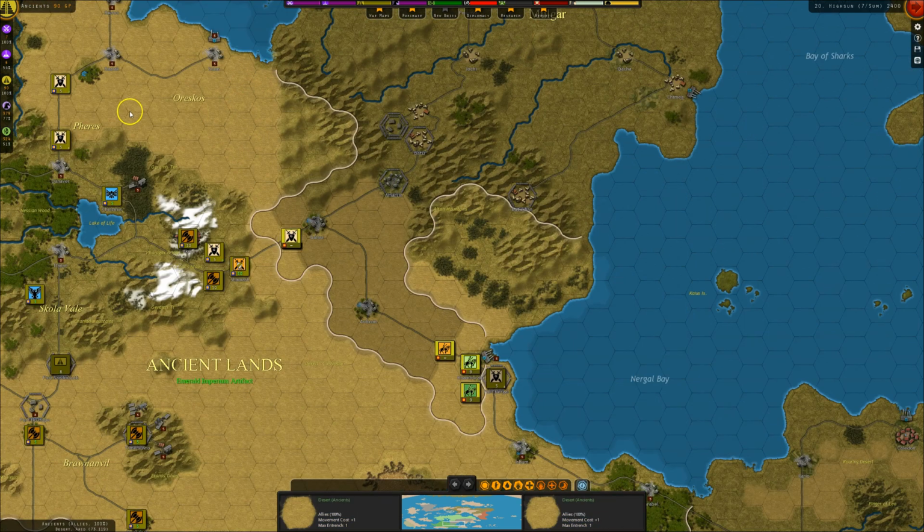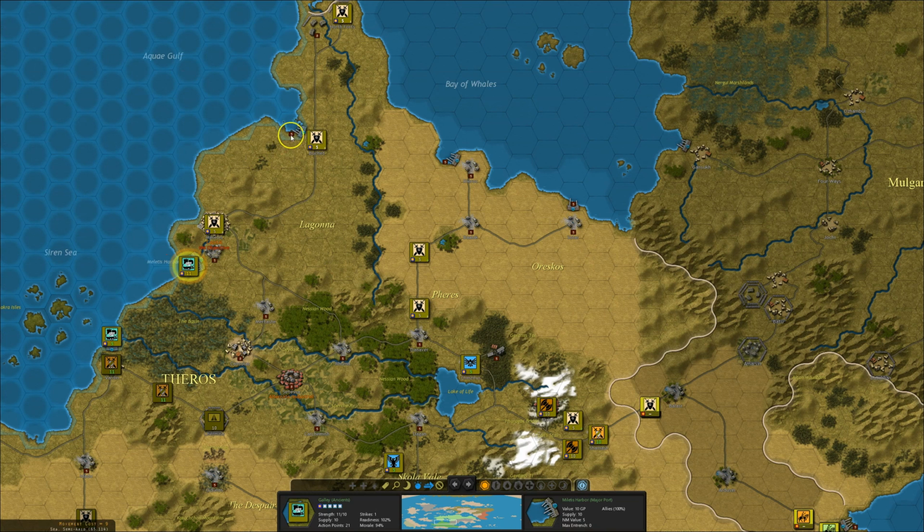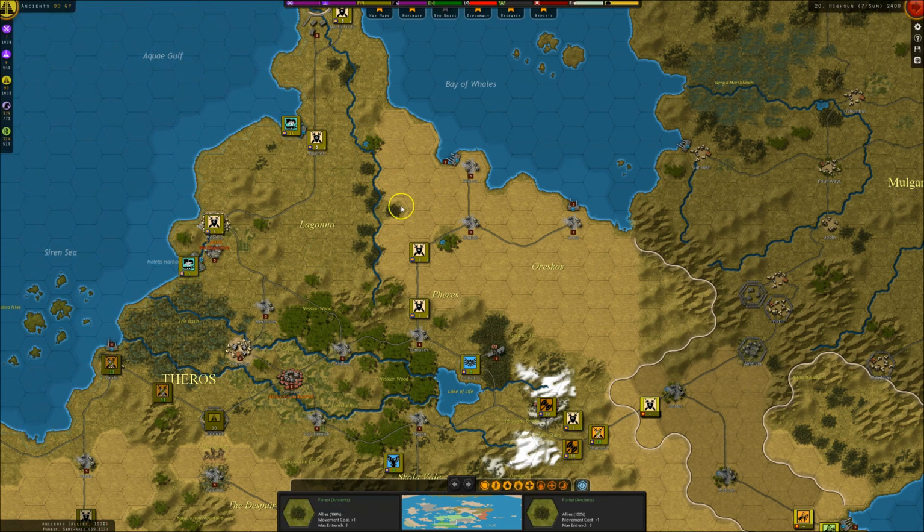Alright, so that's about it for the ancients. They've only got 90 points left. I'm going to perhaps move these ships, because as a 10-point port, that means that the ships can be reinforced, or refitted, up to full strength. The other 5-point ports only allow the ships to be refitted up to 8 strength.